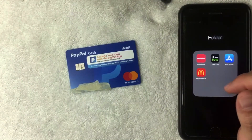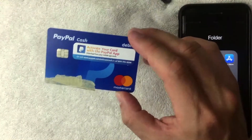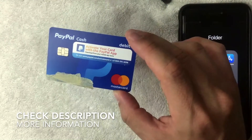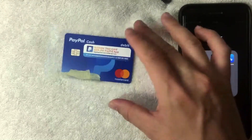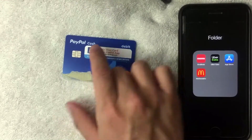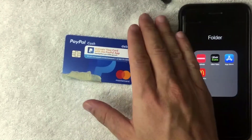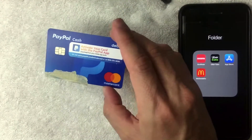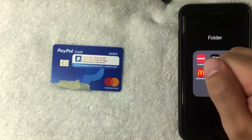First off, if you're not familiar with the PayPal Cash Debit Mastercard, basically it's a debit Mastercard that connects directly to your PayPal account. This is not the prepaid card — that's something completely separate, because PayPal does have a prepaid debit card. This is the one where you have to upgrade your PayPal app to a cash account. Once you do that you can order this card, and it's attached directly to your PayPal so you don't have to withdraw money from your PayPal into your bank. You can easily use this debit Mastercard and it takes the money right out of your PayPal account.